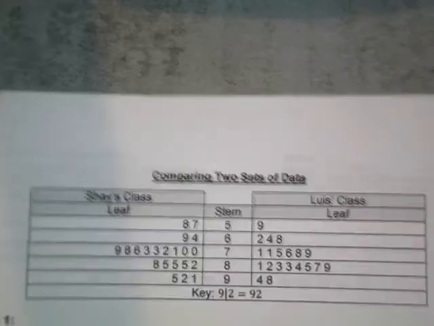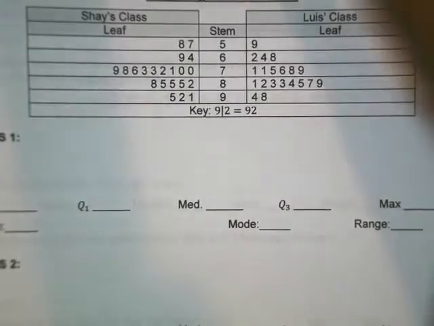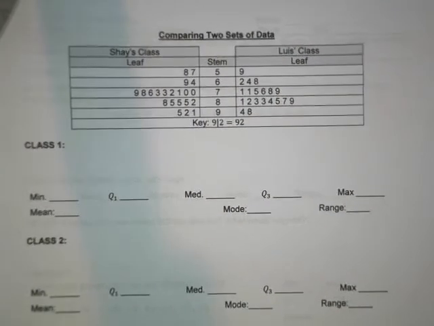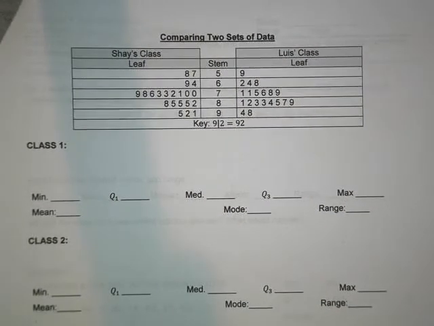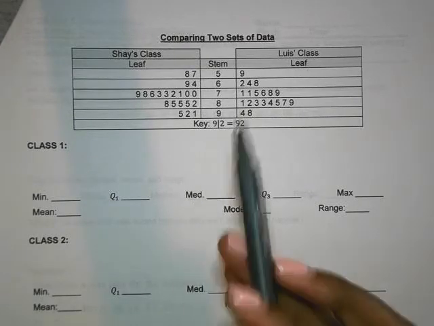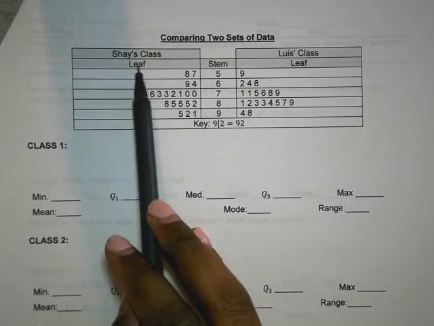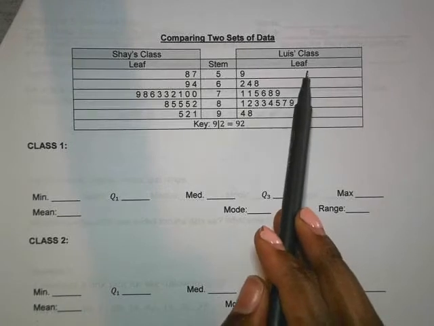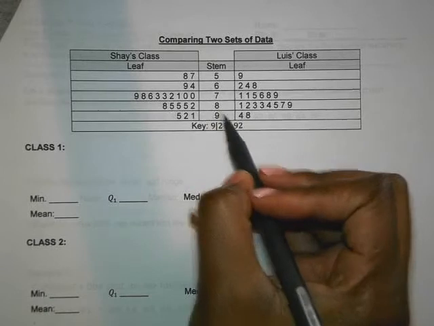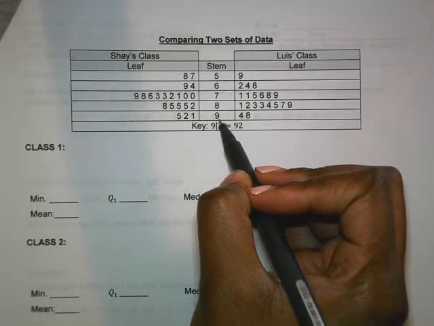the other type of plot we learned about was a stem and leaf plot. So we're not going to go through this example as we did in class, but I am going to touch on the important parts here. A stem and leaf plot, we have two sets of data here. Okay, we have Shay's class and Luis's class. Okay, two different sets. What's important here is that my stem is basically in my 10 spot.